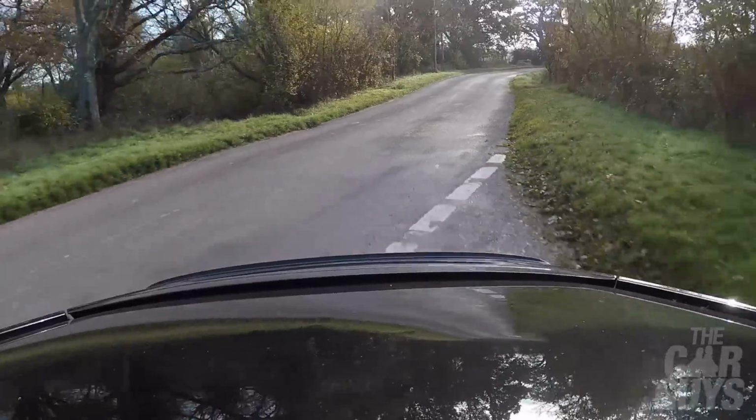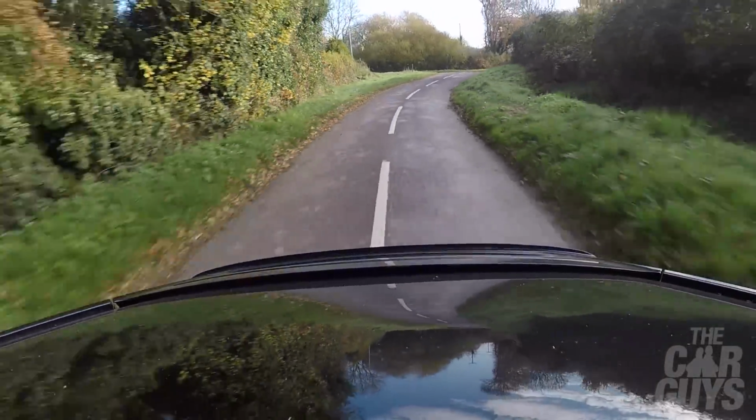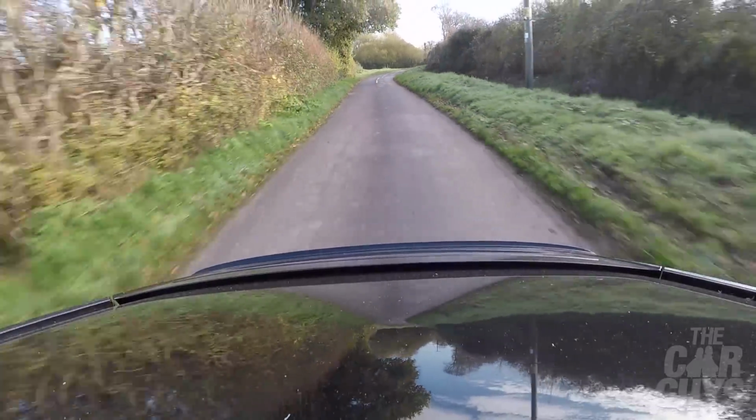So what that tells me is that it's possibly not something wrong with the engine, it's just a sensor or two sensors which have gone. It could be that the oil sensor goes and that automatically means that the engine one goes as well, but either way, when you've got a GT3 Touring, you don't really want to take any chances.